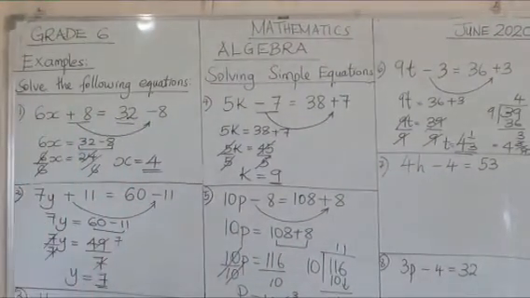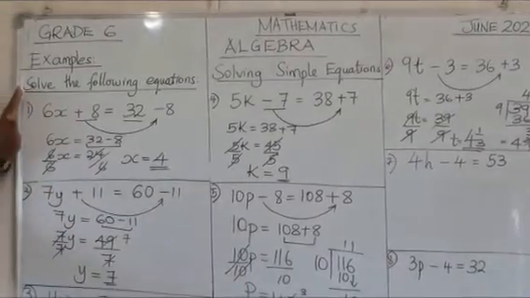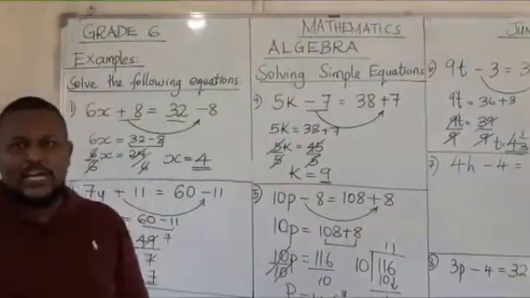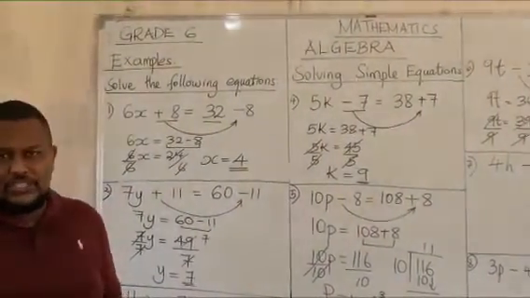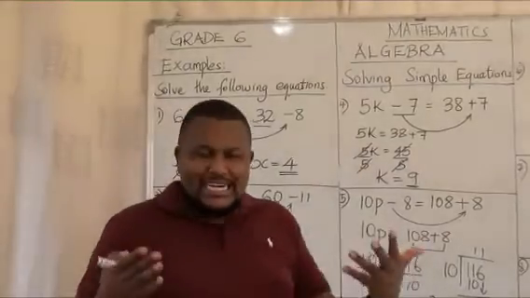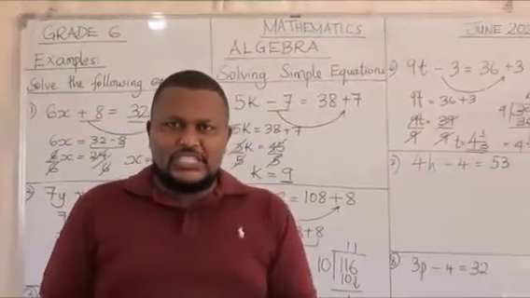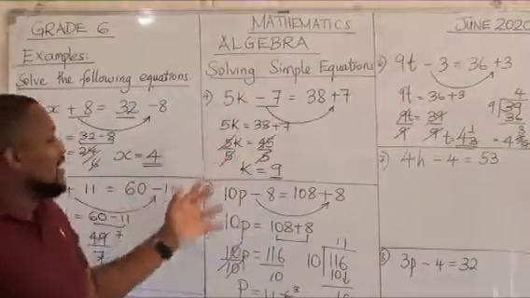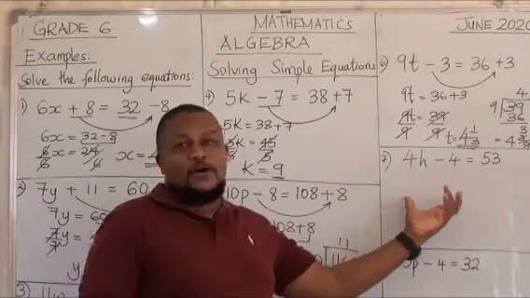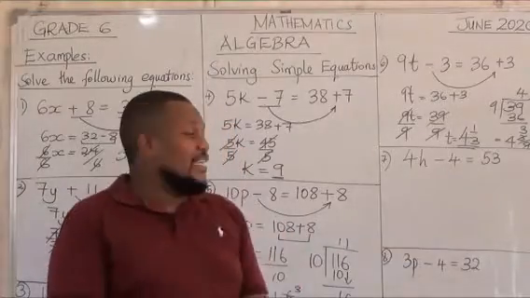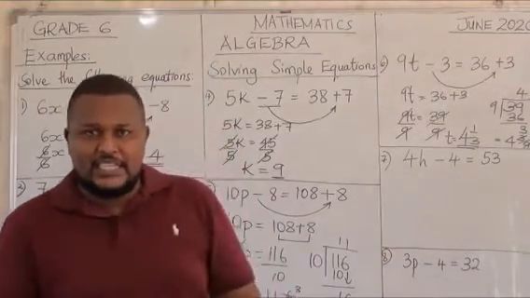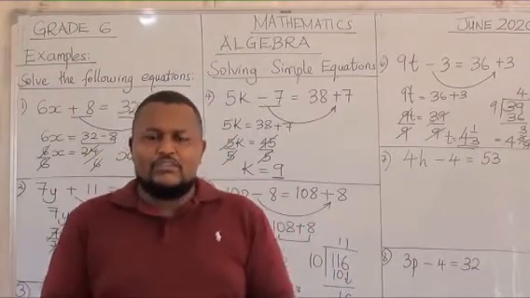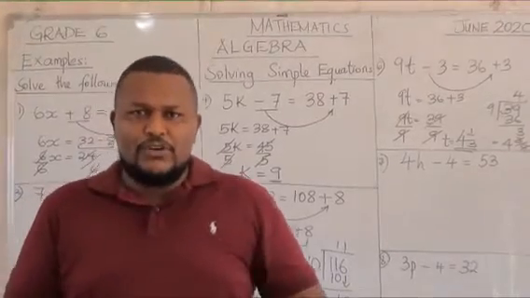So, dear learner, as you have seen in our example number 1, all the way to example number 6, you have seen what is happening. We are solving simple equations. I hope I have made you understand well how to solve those equations, and I believe by having followed the 6 examples that I have given you, you'll be able to solve our question number 7 and number 8 for practice.